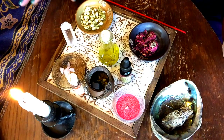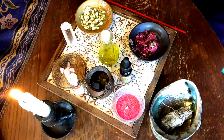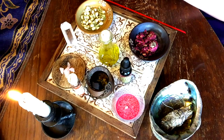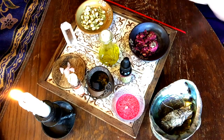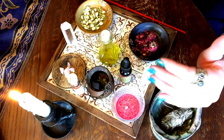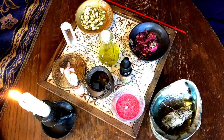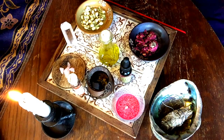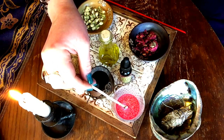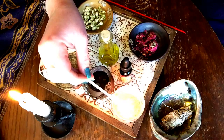Breathe out anything that's negative, and you really do start to feel pure and clean again. Now I'm going to light my candle using the matches. As you light this candle, envision the energy of love and focus all that energy into the candle as you light it. I have a little prayer for as we light the candle — we're working with the energy of Venus today, the goddess of love. As I light it, I say: 'Bright Venus, bless this circle well, honor and empower my spell.'